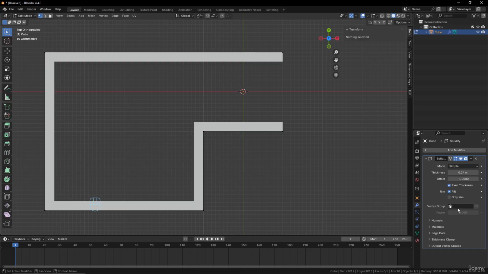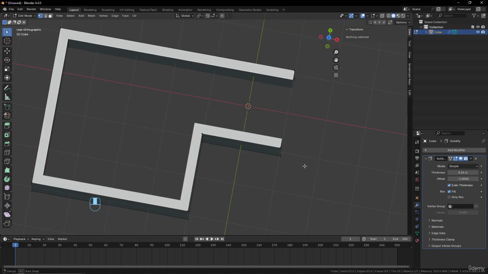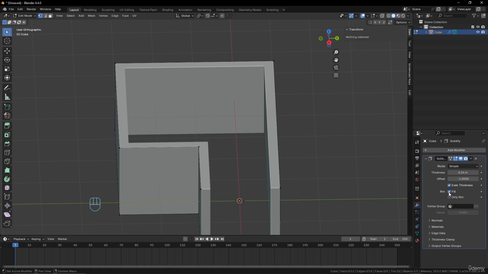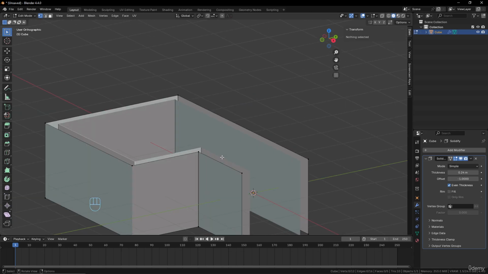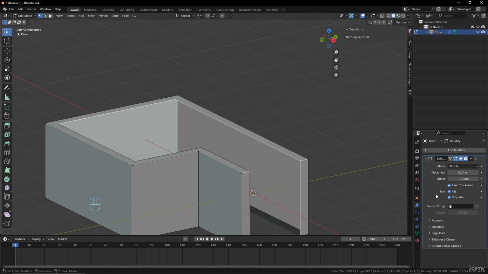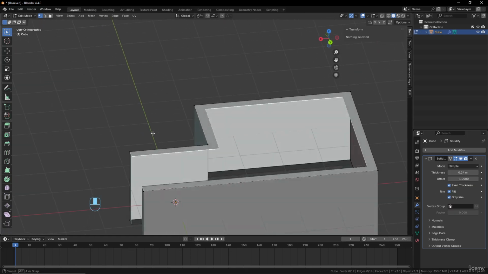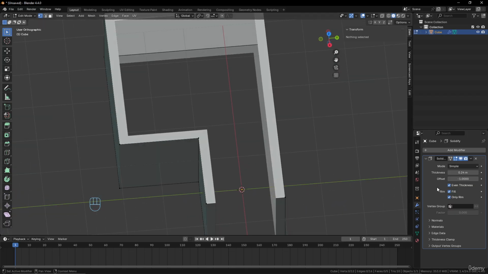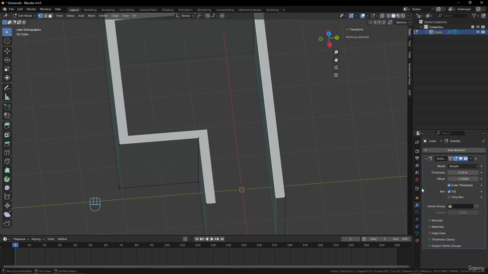So here we have this kind of behavior when we use it. You can enable only, for example, without the rim, okay? And you have the duplication of the geometry. You can use only the rim, and you don't have the duplication of the geometry, but only the rim. Sometimes it can be useful.